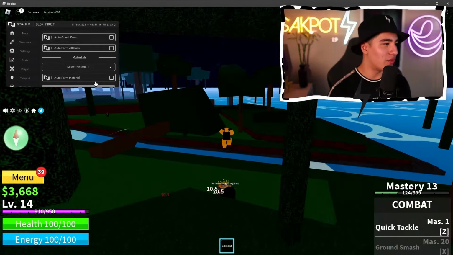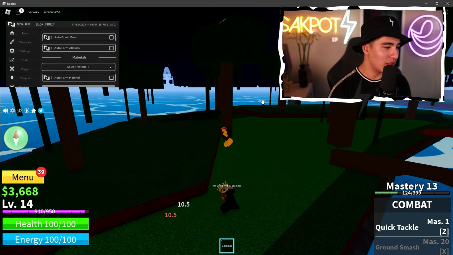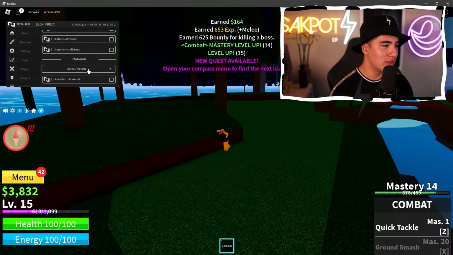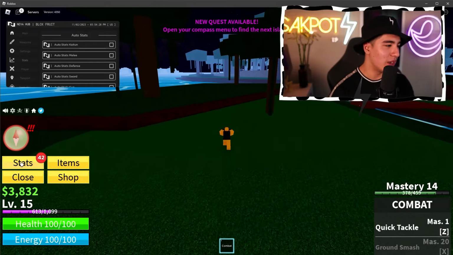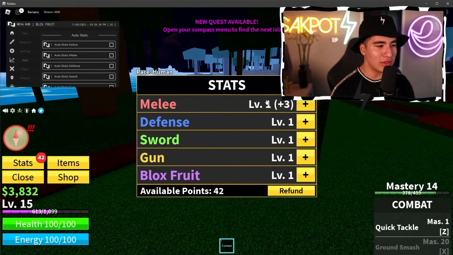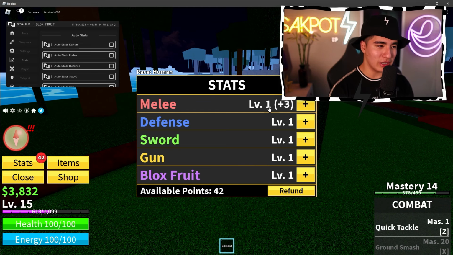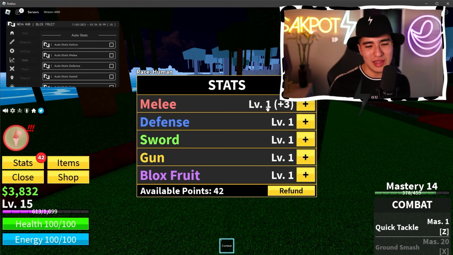And while we're auto-farming this guy, you get some auto-farm materials, as you can see. And it looks like he's about to die. Bam, rip bozo. Let's turn that off now. And let's upgrade our stats a bit, okay? So as you guys just saw, I have level 1 defense, which is not ideal, especially if I'm literally just using my fists to kill people. I probably need that higher, right?